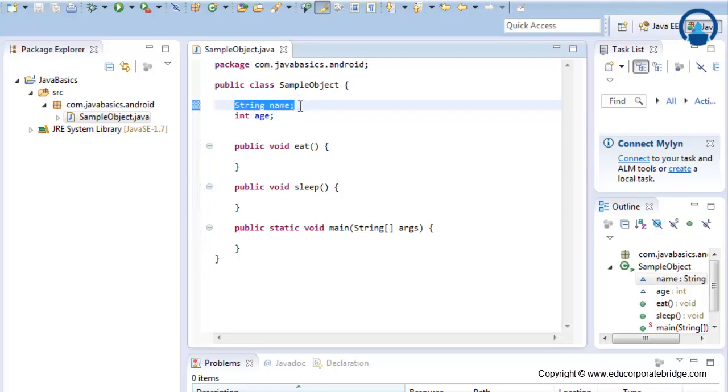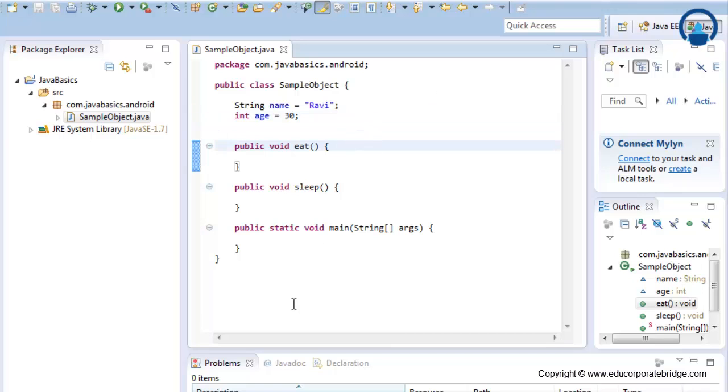So this is a variable. The general syntax is the type, what is the type of the variable, followed by the name of the variable, and we can also give it a value like equals Ravi, whatever name. And this is a variable of type string. You can give string values, like name, address, anything which is a string. And for int age, you'll give numerical values, only numbers.